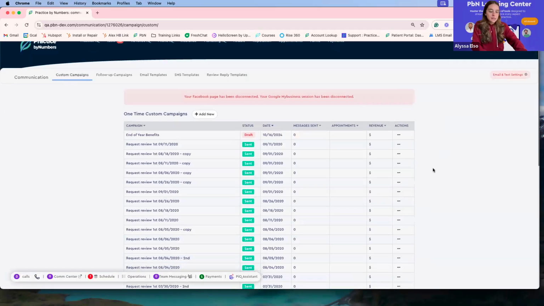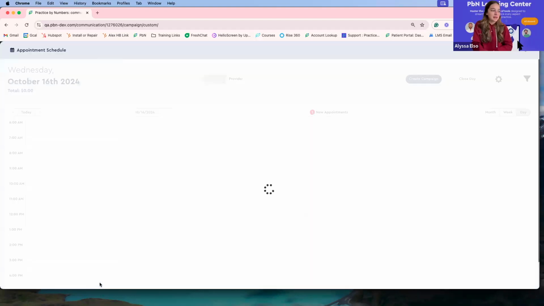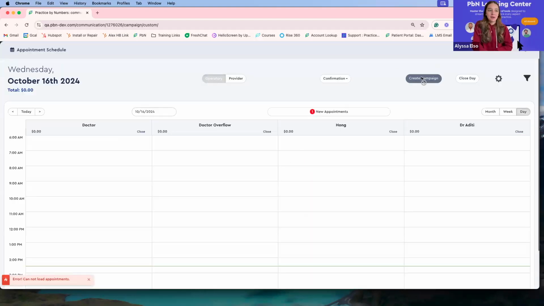Okay, well, that did not work as expected, but either way, if we click create campaign from a specific date on the schedule, it will take us to our custom campaign and it will only be selecting the patients on this schedule so that you can just send a quick email or text out to these patients, letting them know, hey, don't come in today. We'll have to reschedule your appointment as we're having an issue at the office, or there's bad weather, whatever the case may be that you're trying to set this campaign for.